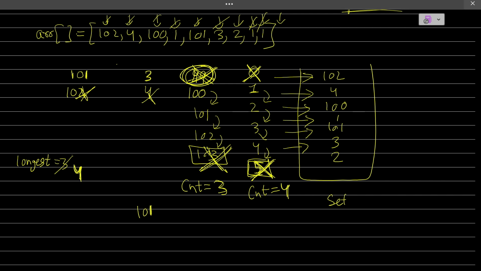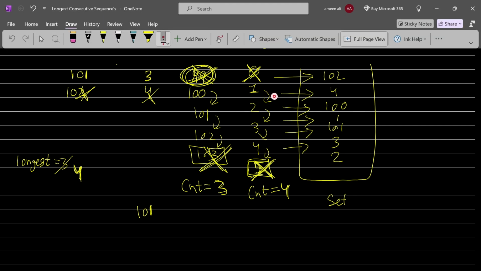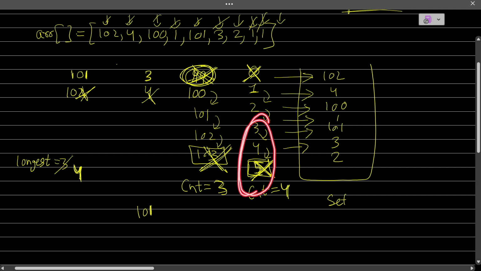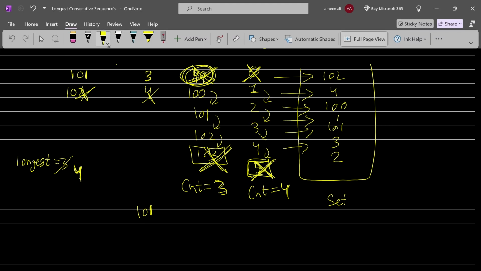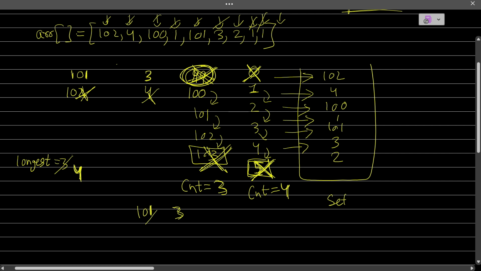3. Okay, 3. I have checked for 3 here, right? I have also checked this. Do I need to check this again? No, I shouldn't. There's no use for checking this again. Then I move. Then I stay at 2. Do I have any use in checking for 2? No, it has already been checked here. It's done. So I don't take it. I don't check it again. There is no use. So the iteration is over in the set. If the iteration is over in the set, we have got the longest as 4. We have got our answer.